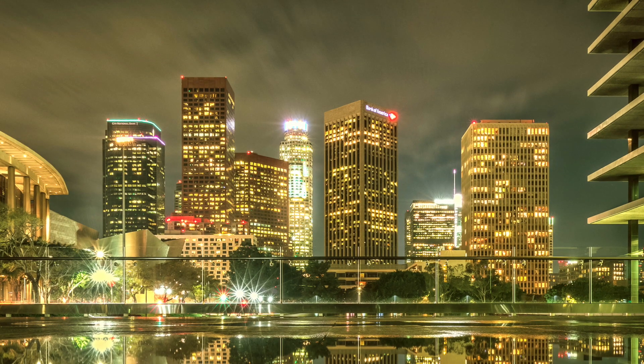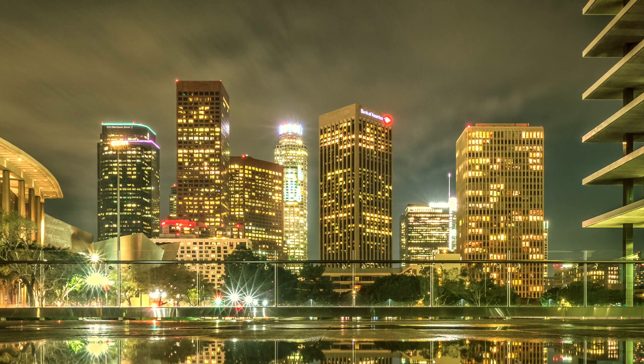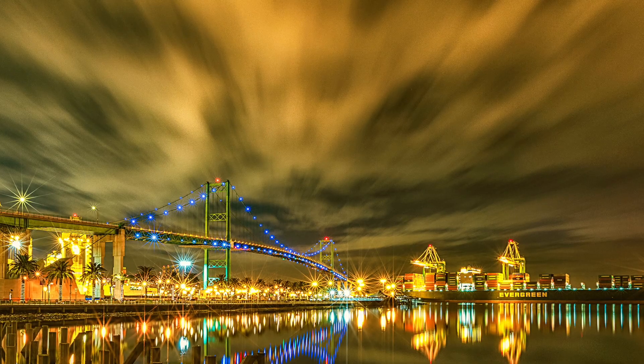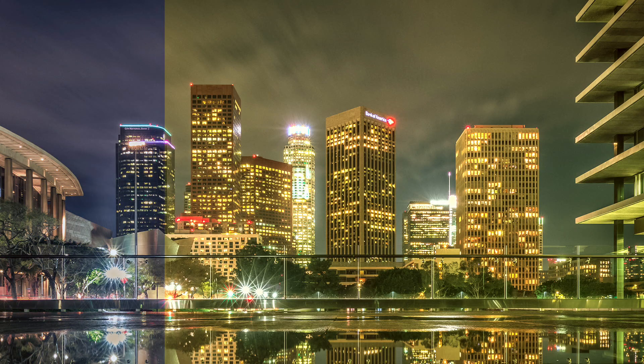So what causes light pollution? It's the city street lights. Most city street lights today are still sodium vapor or mercury vapor lights. They cause a really orangish yellow color spike, and it's very, very difficult to color correct for that color spike without affecting the other colors around it. So what a light pollution filter does is it targets specifically that color spike in the spectrum and blocks it from ever getting to your sensor.